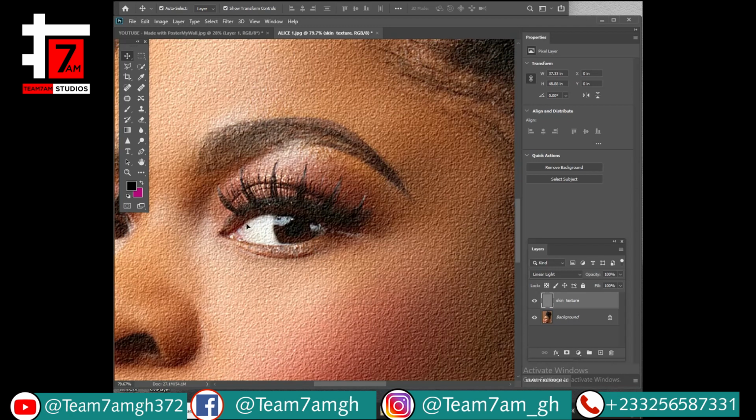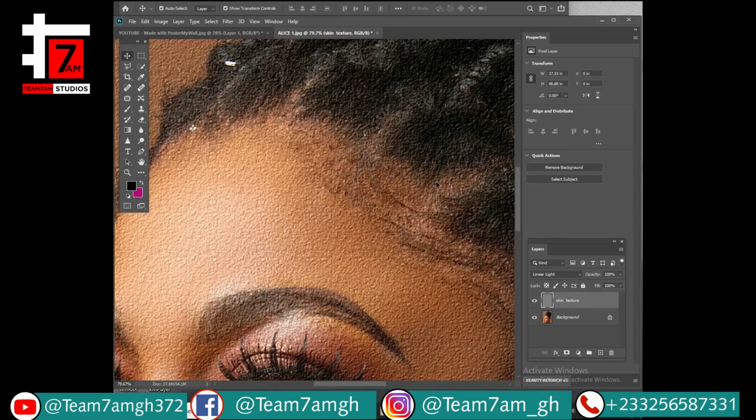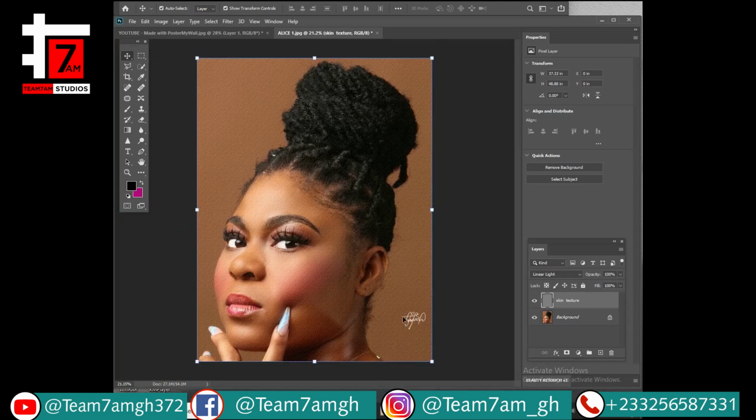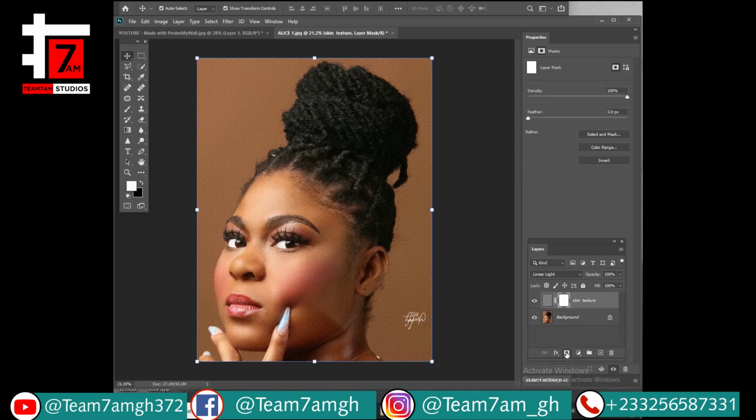I want to be selective about where the skin details show. Click the layer mask icon. It creates a white mask, which shows the whole layer. Using the selected places, I press the skin texture to add it. Still, that is quite fast.